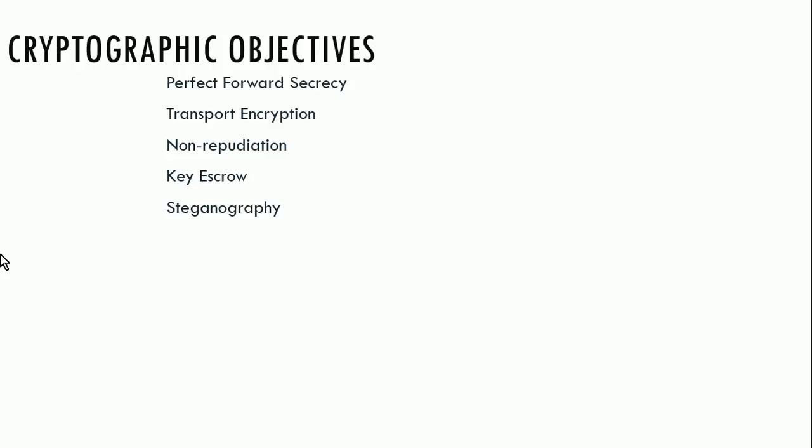Steganography, which I don't talk about too much in this course, but in the follow-on to this course, we have some labs where you can do steganography. And basically, that's hiding a message in plain sight. So steganography is hiding in plain sight. A good example of that is you could take an image file and you could hide a message inside an image. So somebody might look at the image and recognize it as an image, but they wouldn't think to look inside the image for a hidden message or inside the digital file.